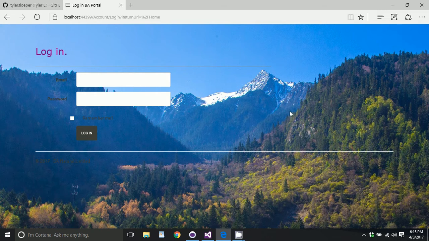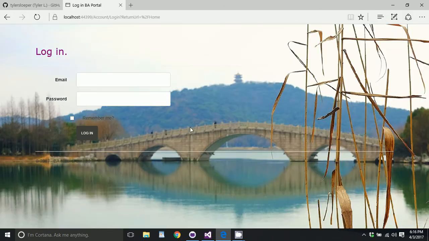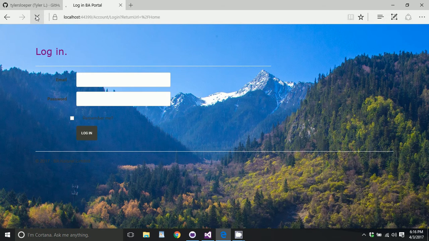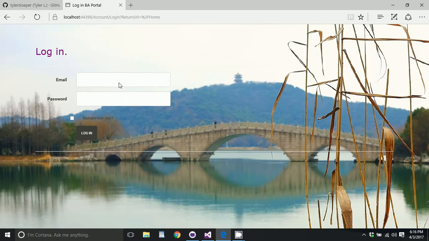So first of all, we have our login page. It's a private web app, so no one who's not registered can sign in, and you can't register unless an admin registers you. So I'm gonna log in. Oh, before I start, our login page just has pictures randomly chosen from a data bank of pictures, just to make it a little more interesting to look at. There's a whole bunch, like 10 or 15, and it is randomly chosen.